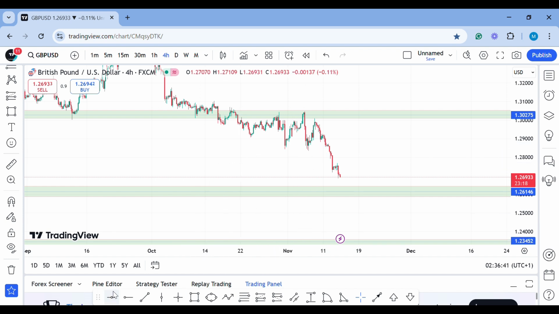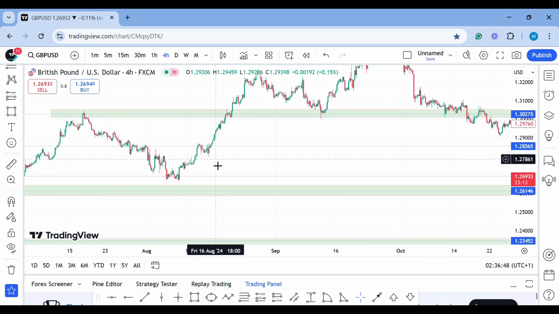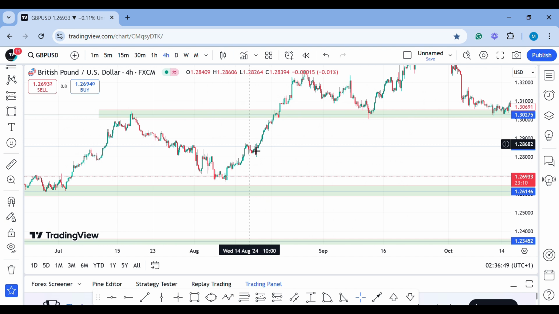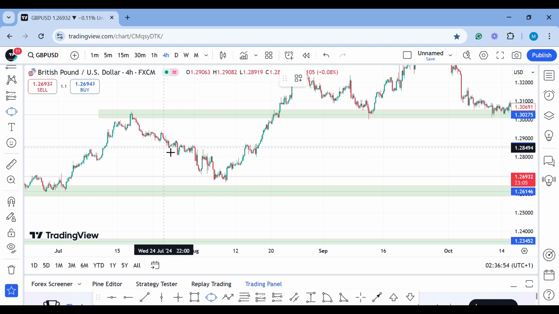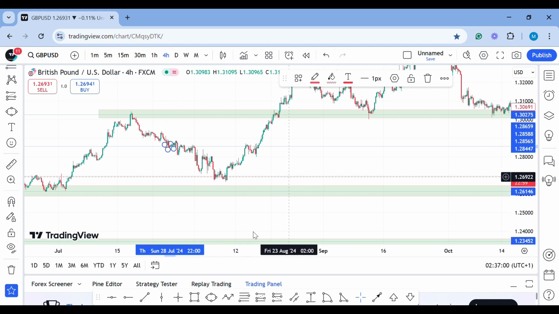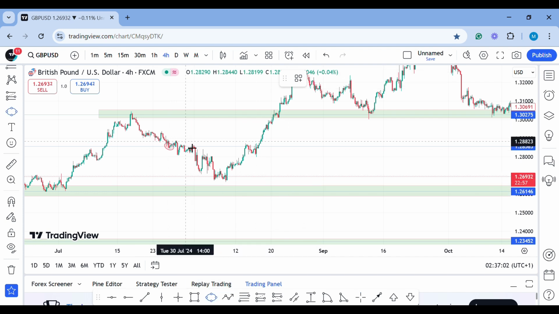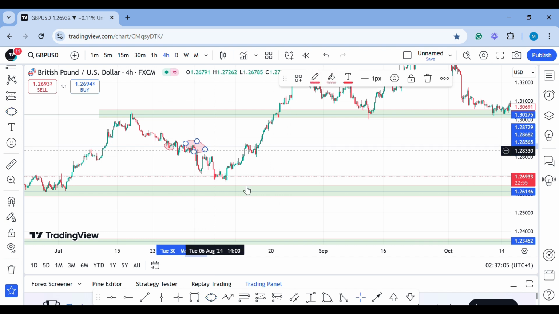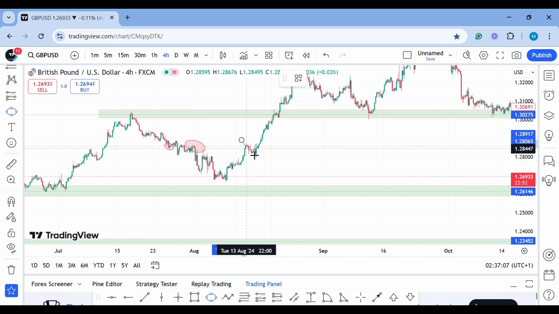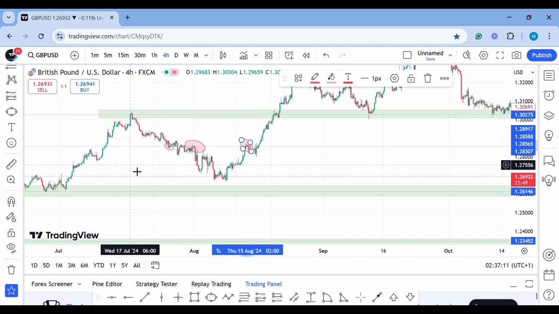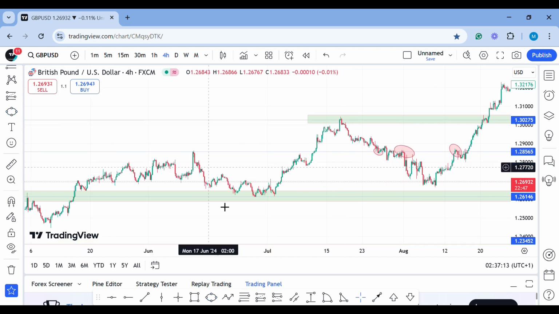This one. Let's pick our horizontal line and place it here. Then move down to the left hand side. You see our market reacted on this point. Our market reacted here. Let me mark it out. Our market reacted here. If you push it to the left hand side, look at another place here. Our market reacted here. So that's a good point for us to watch out for a buy or a sell setup.